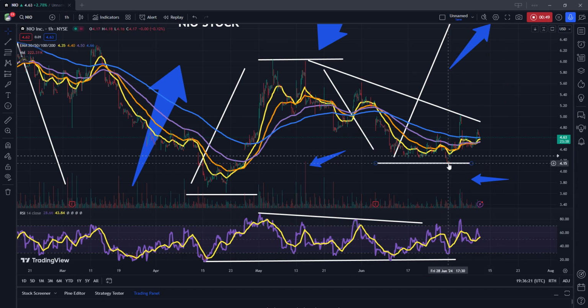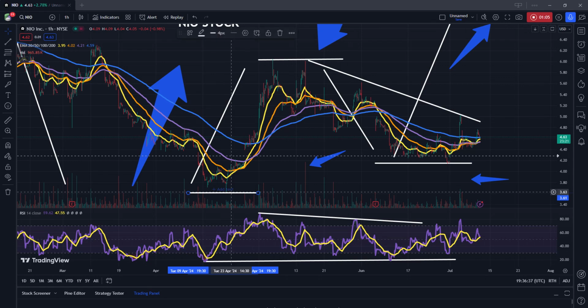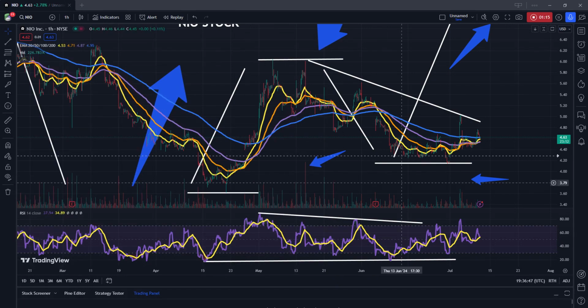Currently, what we're looking at here in terms of support levels would come in at roughly 415. This would be the price low from June 28th. And we can see that this is largely what's keeping ultimate support zones protected here when we're looking at these levels in comparison to the lows of 360, which were posted during the second half of April.